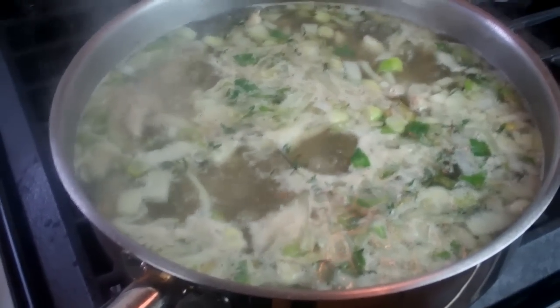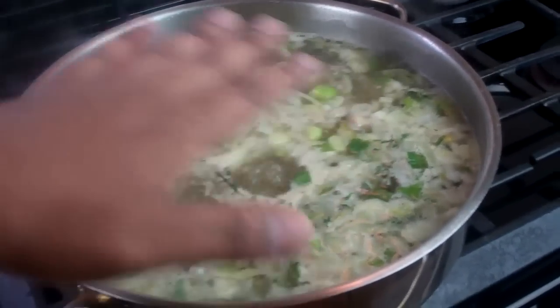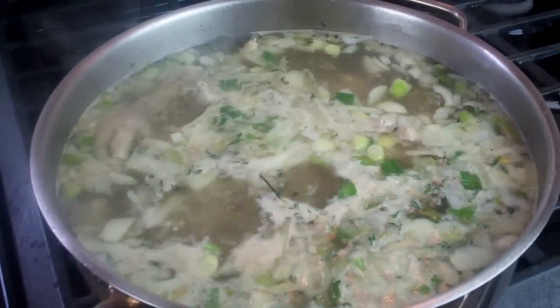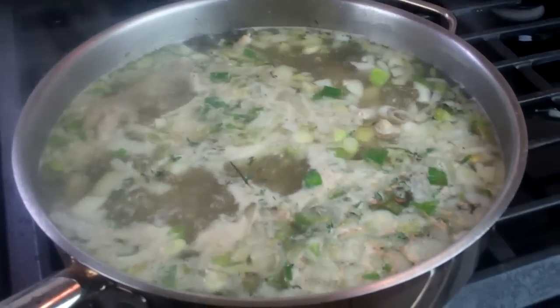It's been going now for about 10 minutes or so, and you're going to start seeing some scum on the top there, some frothy stuff. Skim that off, toss it out, it's no good, we just want to get rid of that.